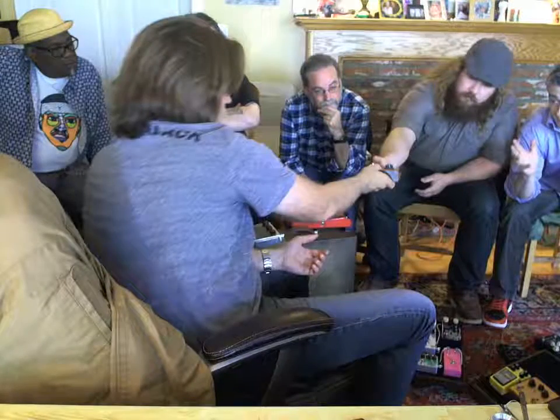Actually, the 3-way switch on that is on the dry blend, whether it's full range, which would be like a Keeley or like a Wampler or something like that. Not the Keeley, excuse me, but any compressor that just has a blend, that's full range. They just take the signal and put it right back in. But then in the middle setting, it's got a mid-range bump to it, and in the high setting, it's kind of like the bright switch has been thrown on your amp. And that's the sound of the uncompressed signal that's being folded back in over the compressed signal. So it almost decides what you're going to allow to sort of leak out ahead of the compressed and sustained signal. So a lot of times I'll just leave it on the high setting, because then I get my transients and my pick attack, I get the sparkle over the top of the compressed signal.